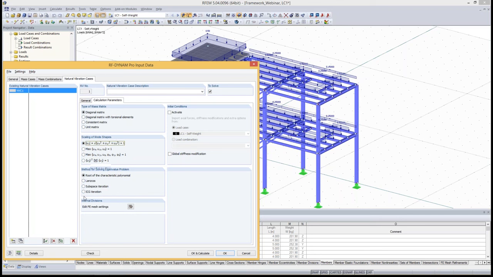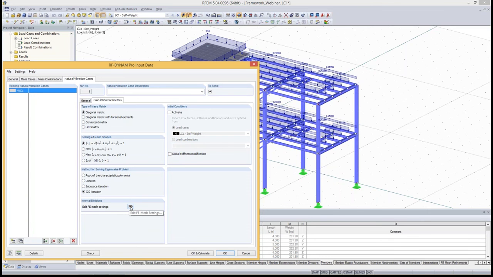The solvers, the eigenvalue solvers. This is more or less a choice and depends on the size of your system. The root of the characteristic polynomial is for small systems where you want to calculate all the available eigenvalues. The Lanczos solver is a fast algorithm suitable for medium-sized structures. The bottom two, the subspace iteration and the incomplete conjugate gradient iteration, are for large systems, and you should be careful using them. They might be very slow. Especially the ICG iteration calculates the eigenvalues one after the other, so it is a very slow process and only recommended for huge structures.